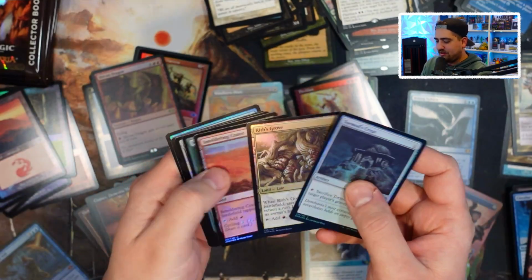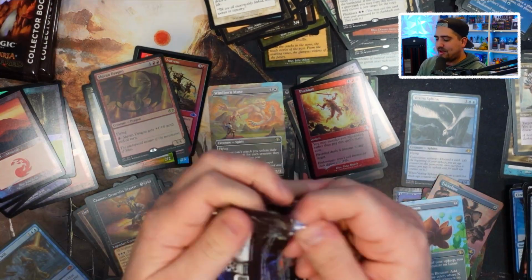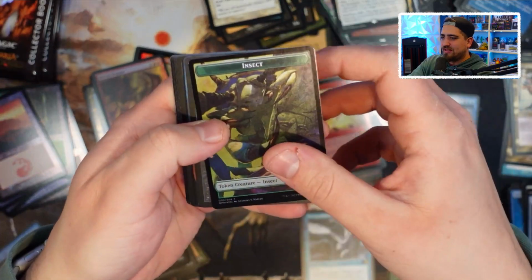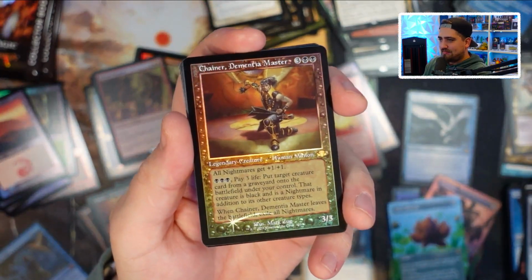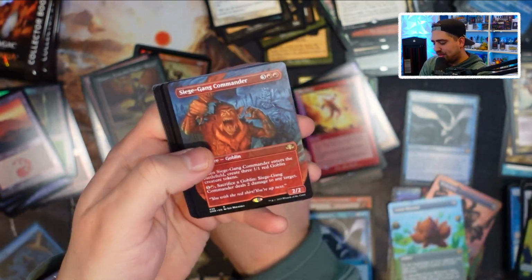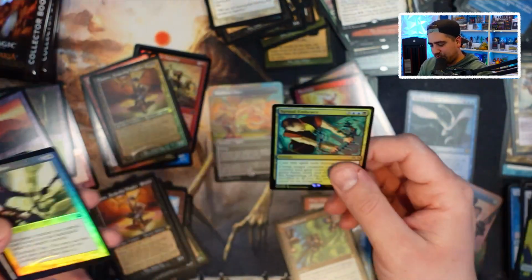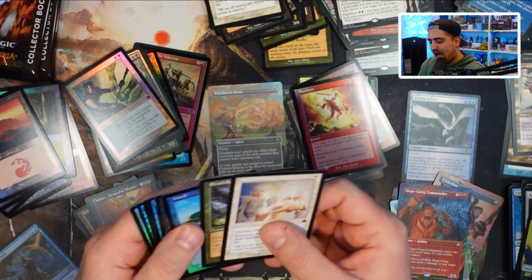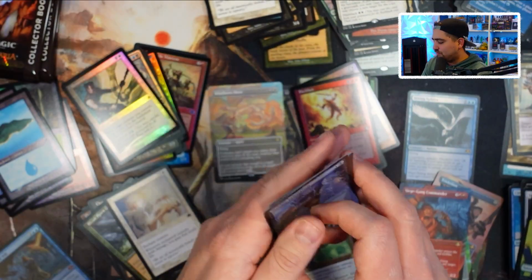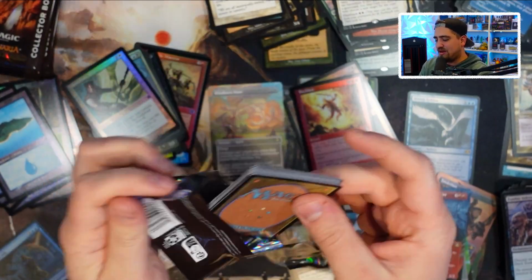All right. Here we go. Ooh, Impulse. Man, I like that Impulse. 4 packs left, Nick. Again, one Force of Will helps us quite a bit. I can't remember exactly what the pricing is of that one. Chainer, Dimension Master. I can't decide if I'd rather have the borderless Force of Will. What do you think, chat? Would you rather have borderless Force of Will, or extended art Force of Will? Let's go with the foil one. Sorry, not borderless. I think I would like the retro frame more than the borderless, in my opinion. I just like that retro frame a ton.